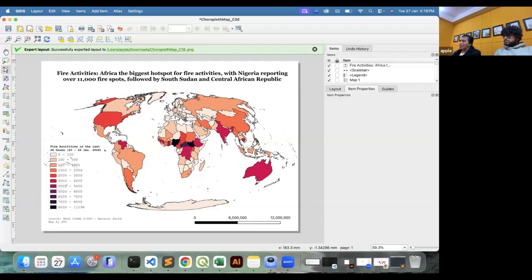For example, somebody is saying that Africa has the maximum fire activities. Somebody spoke about India, somebody spoke about some other country. From a single map, we have got multiple stories. A single visual tells multiple stories, and that's because you have been able to quantify the data using QGIS. Pulaha taught you how to process the data, quantify it and then create a map. So it's not just visual, but visual with the story that each one of us has got from this map. Please remember, story is very, very important along with the tool. A simple map will not tell you anything unless you have the messaging done in the right way.